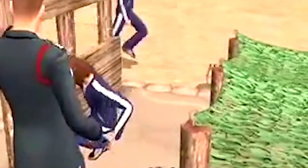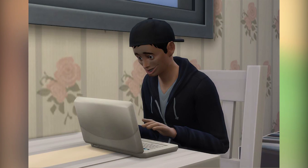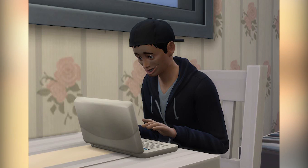Not only are we getting a trailer for the next stuff pack, but as a great way to kick off the day, SimGuru Steve actually shared pictures of a Sim of his using a laptop. So laptops are finally confirmed and coming to The Sims 4. This is one game feature I have been waiting for for a very, very long time and I'm finally happy to be seeing it in the game.